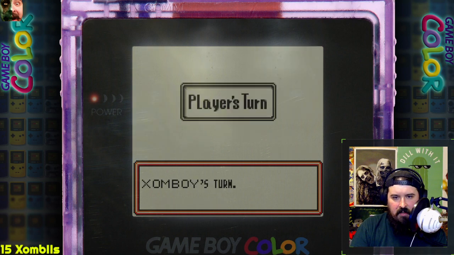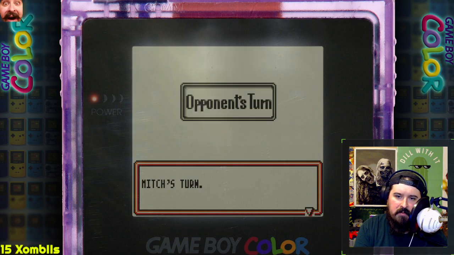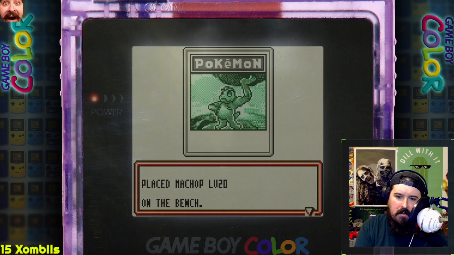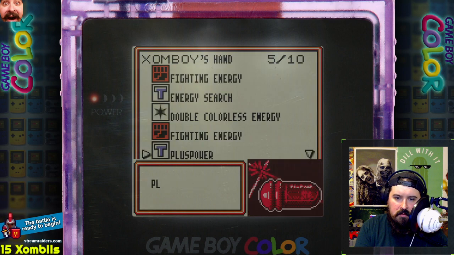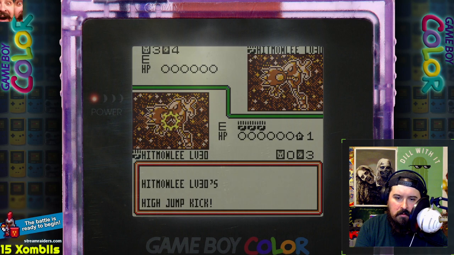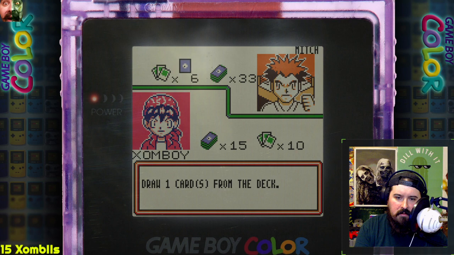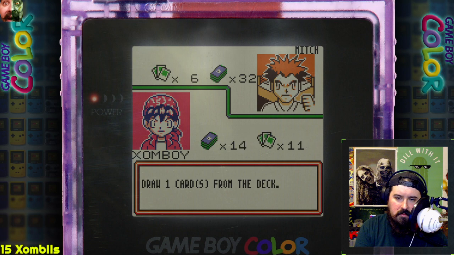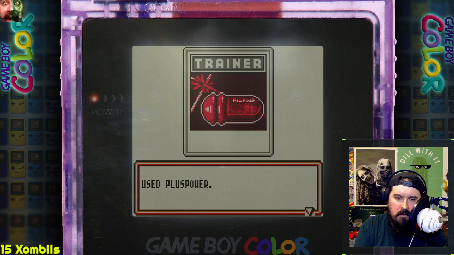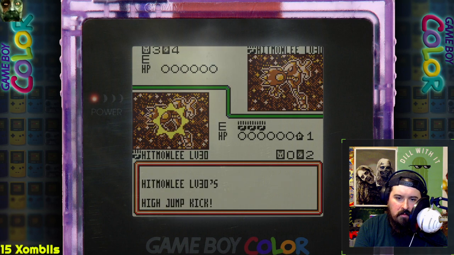Yeah, the Hitmonlee is what we need to fight, because it's got 60. But they drop the Hitmonlee, we play the plus power, we get rid of the Hitmonlee, bam. They put enough. Yeah, we're just gonna clean house. Pixie for you, get out of here. Another Hitmonlee, that might be trouble. Plus power, switch to the Hitmonlee. One shot the Hitmonlee.